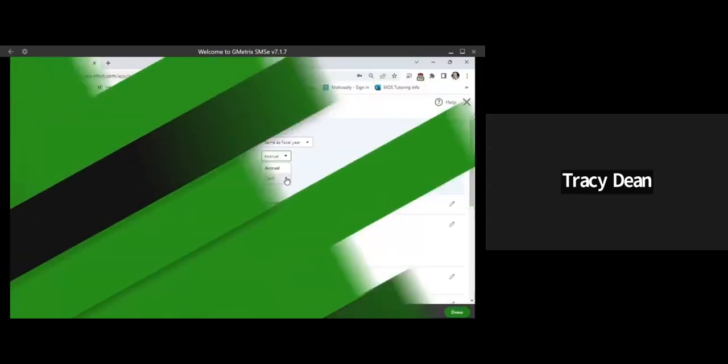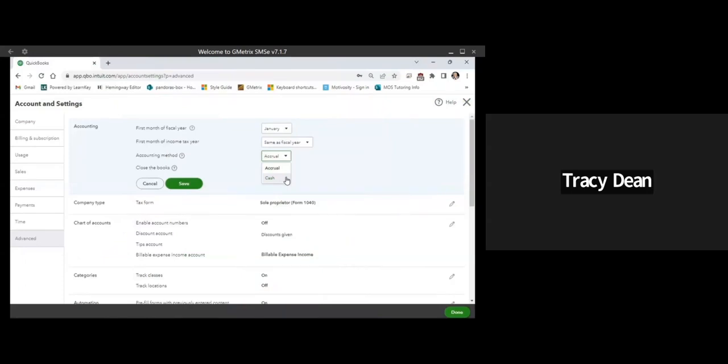Both methods have pros and cons. As a business owner, you must decide which method will work best for your company. Once you have decided on your accounting method, you will need to stick with it. It does not look good to switch back and forth between methods, especially on your taxes. Doing this could appear suspicious to the IRS. I'll select Accrual and then select Save.